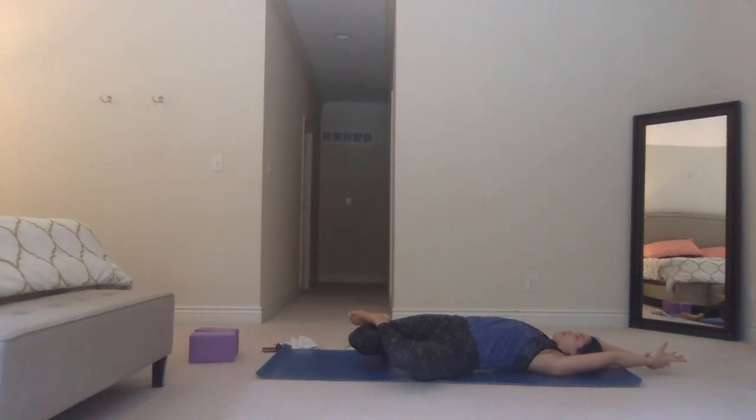An option to wrap the right hand around the left wrist and reach the arms to the right as the knees point to the left.